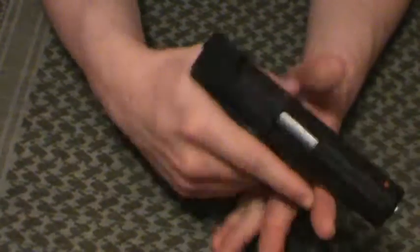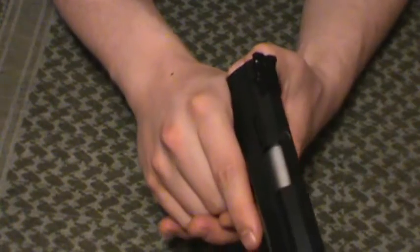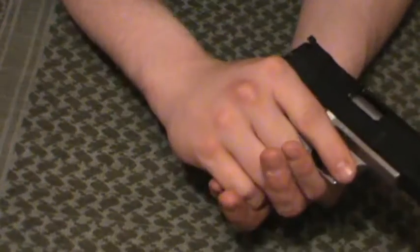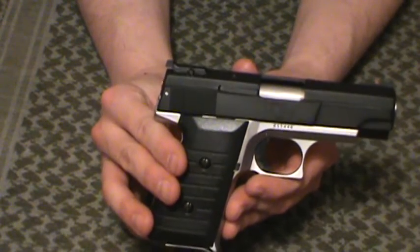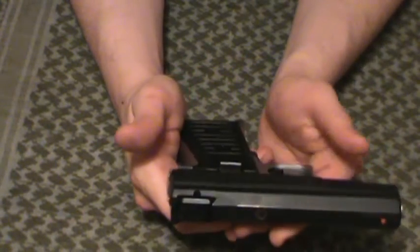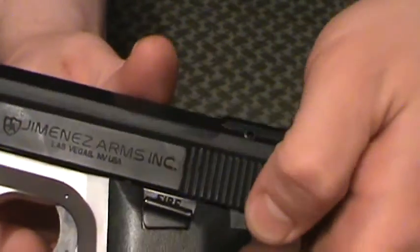So I don't want to fire more than about 50 rounds through this thing before I'm done with it, for a while anyway. It stings a bit. It just does. It's not necessarily a bad thing if I'm firing in a defensive situation. I'm not going to care. I'm not going to feel it. It won't matter. One other minor concern about this thing, the takedown release right here to take the gun down, which I'm not going to do in this video, but it's right there if you see it.